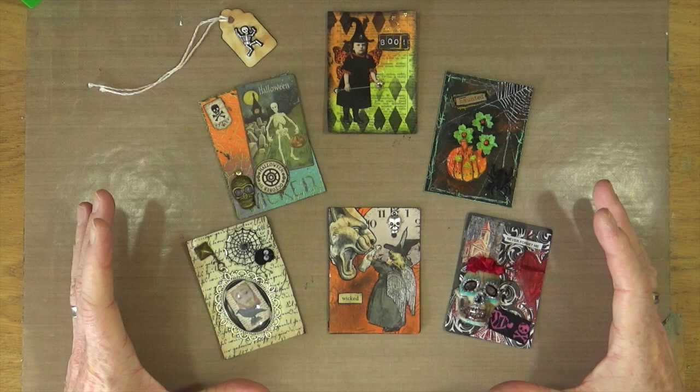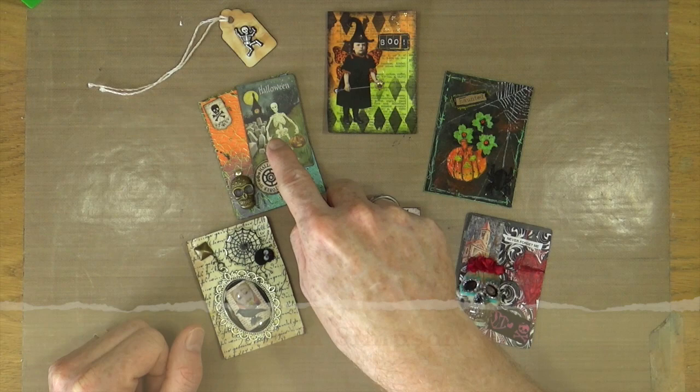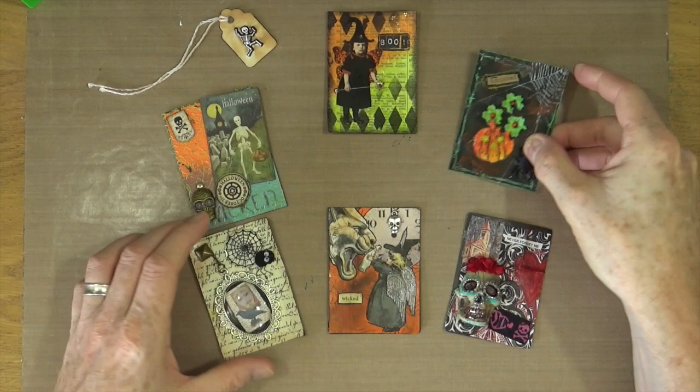So these are the ATCs in the swap. So this is my creation. This is one of six that I created, and I've sent out the other five to the other five participants. This one is from Linda. This one is from Hanny. This one is from Diana.